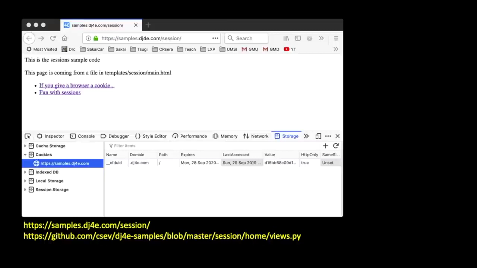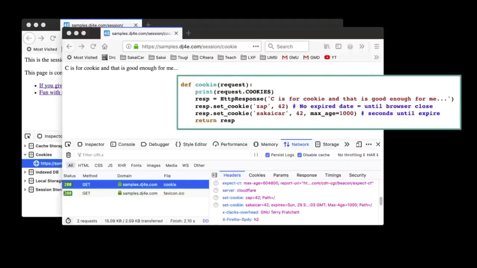If we go and click on the cookie and we start with no cookies whatsoever, we're going to send this code out, and it's going to send two cookies back. If you look closely in the response headers, you can see two Set-Cookie responses. The response headers are like the content type, and so on. They're not the actual page. The actual page is "C is for cookie, and it's good enough for me." But basically, when this response came back, the server said, hey, set this key-value pair and this key-value pair, and have this second one expire, which is exactly what I did inside that code.